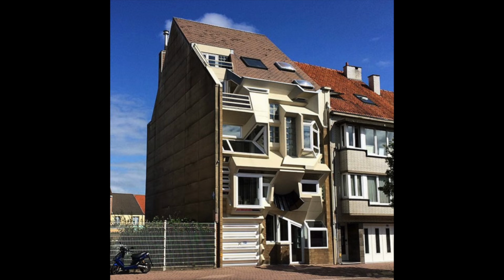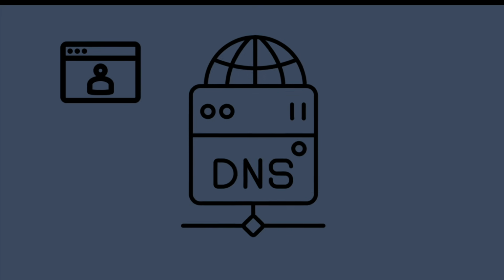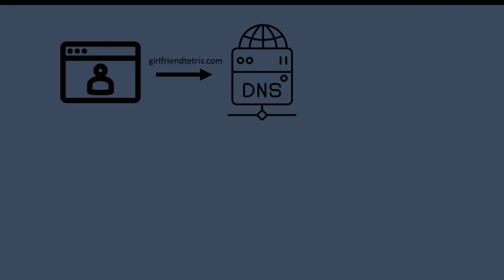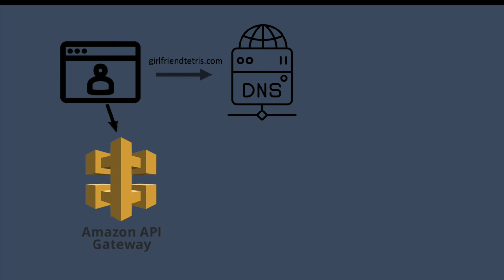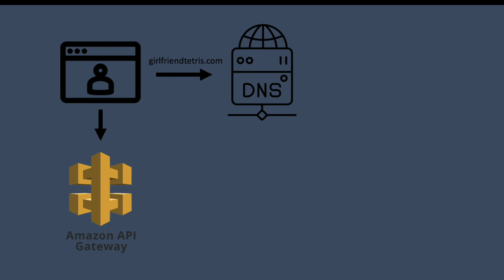I should probably make a mention here of how I intended to architecture this game. First off, I wanted to experiment with using a completely serverless architecture. The whole application starts first with you, the client. The client makes a request from the browser to girlfriendtetris.com. This request then gets routed to an API gateway on AWS. The API gateway has 2 types of routes.